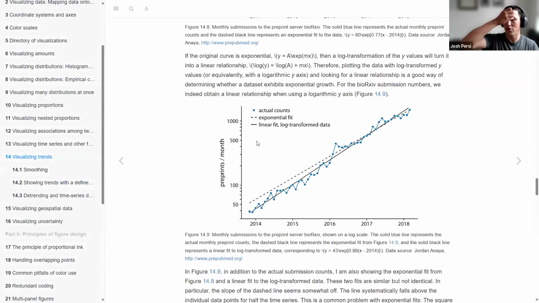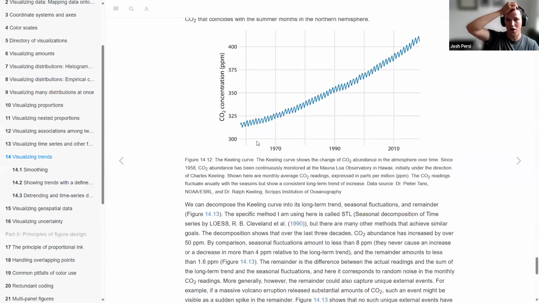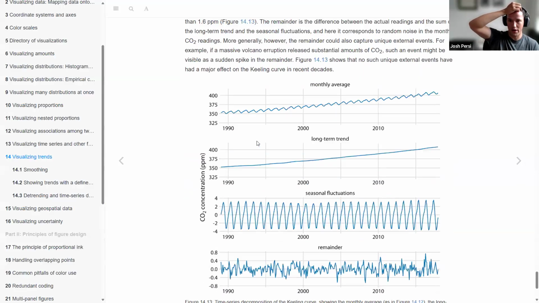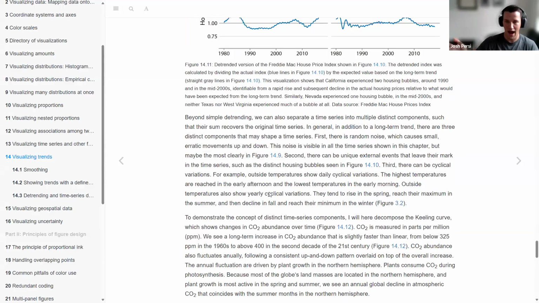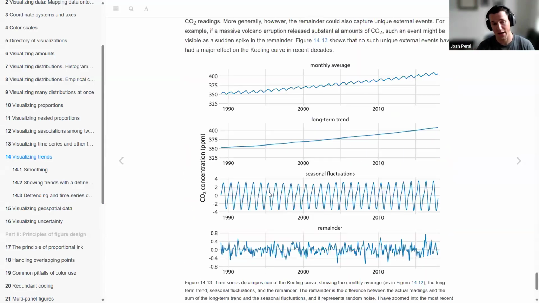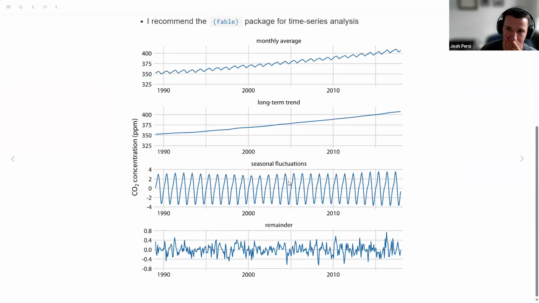Yeah, it was a little hard for me to follow in this part, but I'm not sure if the remainder is what he is calling the noise, or the stuff that has been left over after the noise has been taken out. But basically, that is what I took away from this chapter.